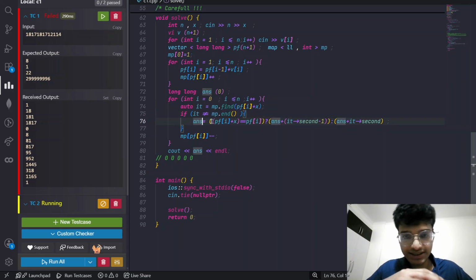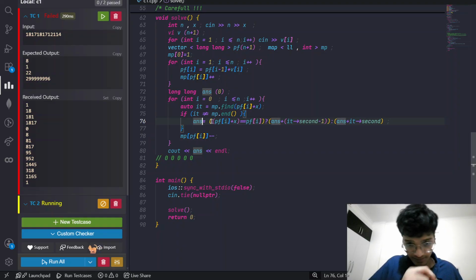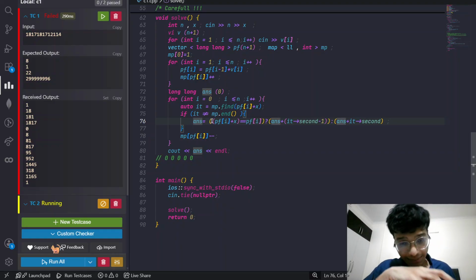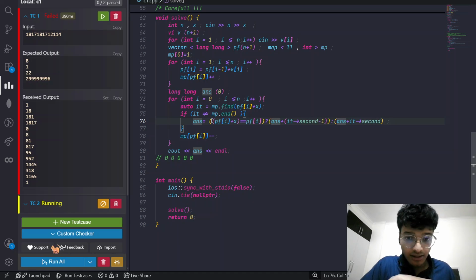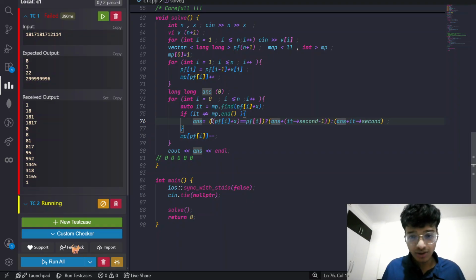Okay, so what is the edge case? The edge case is if x equals zero. What if x equals zero? Then that prefix sum, that is 3 plus 0 equal to 3. So what is it doing there? It is pointing to itself, and we can't do that.